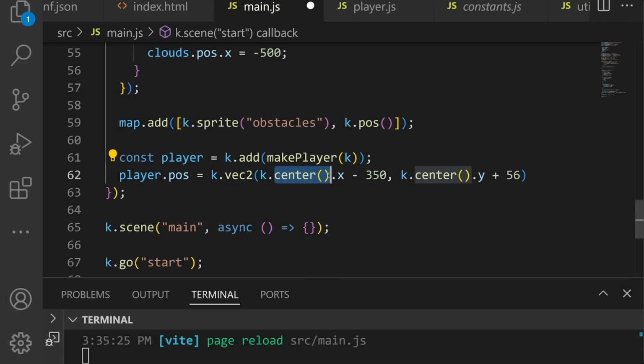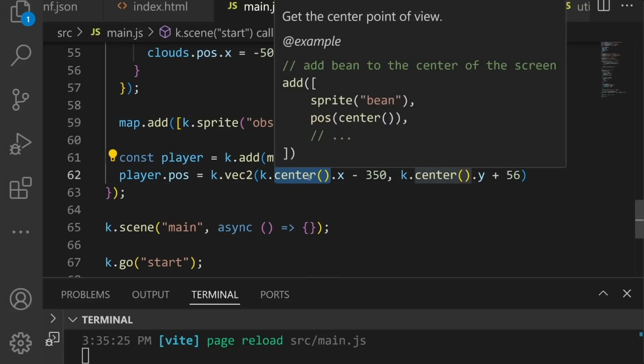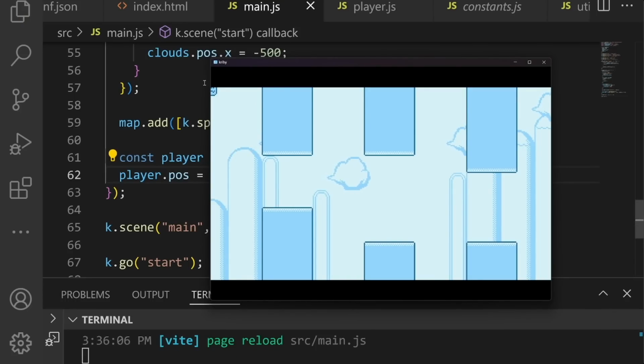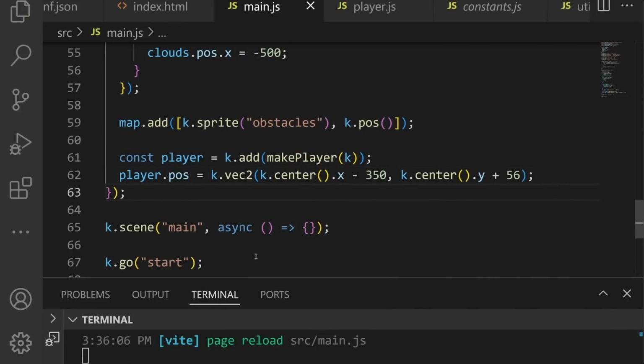So here, k.center gives you the center position, and you have access to the x and y coordinates of it. And here we just make our Kribi character relative to the center position by a few given offsets. This is what looked good. So if I look at the result, it's here. Wait a minute. Something went wrong.